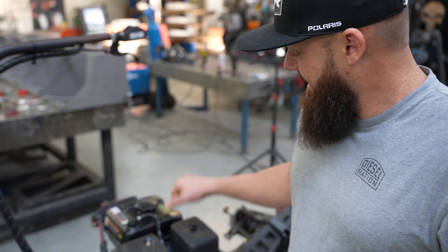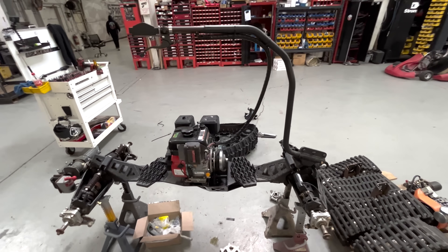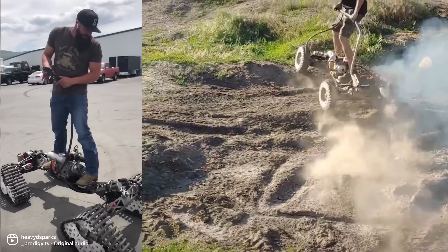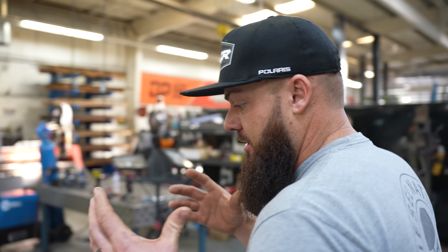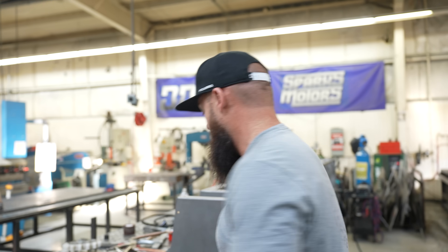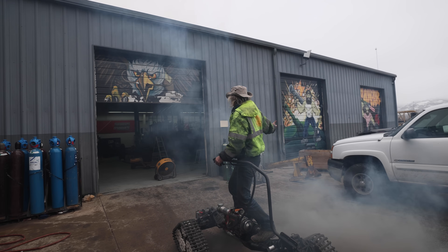We got a special one for you today. Many of you have seen clips of this contraption floating around the internet — there's some videos of me riding out in the parking lot with tracks on it, we had tires on it. This is what we refer to as the diesel powered mountain board. This was a project we started here at the shop probably four years ago. Everything was just kind of an experiment, all homemade, all done here, but the concept of this board is pretty unique.